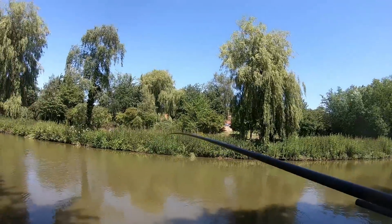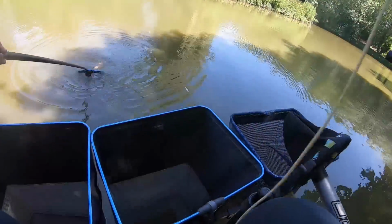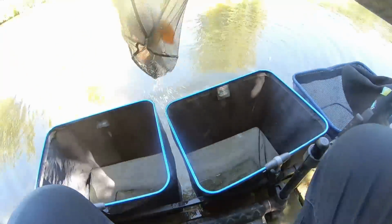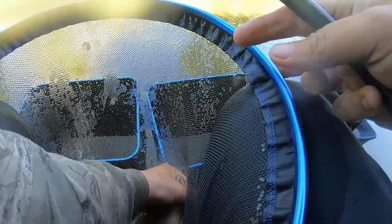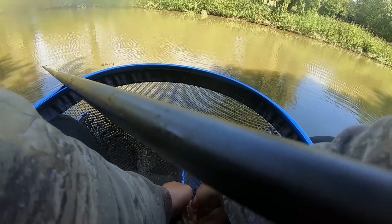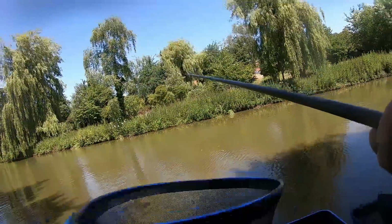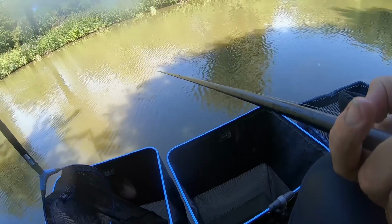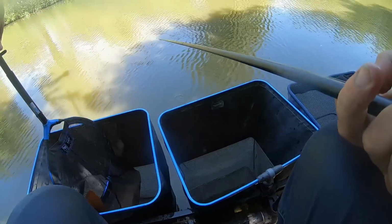It feels like another big fish. It's not moving very much. He's not running very hard. He's got a bit of weight to him. He's not anywhere near as big as the last one, obviously. But he's still like, you know, he's still a nice fish. So I'm going to go and give him 7.